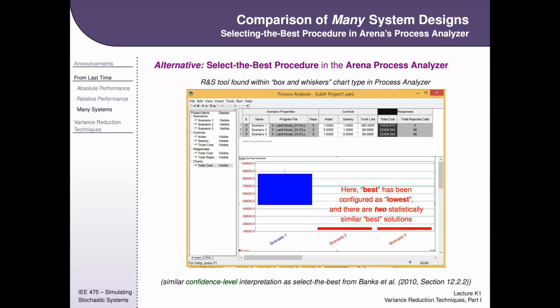All right, so any questions about that? About what I mean by just picking the best instead of ordering the whole thing? It is possible there's still ambiguity. It might be that all of these will be red, because I might not have enough samples, and the confidence intervals, or the box and whisker plots, will be so big that I won't be able to tell the difference. But in this case, there were enough replications for me to tell the difference between 2 and 3 compared to 1. There were not enough replications for me to tell the difference between 2 and 3.